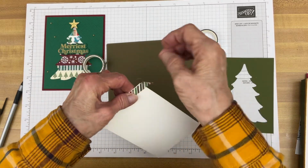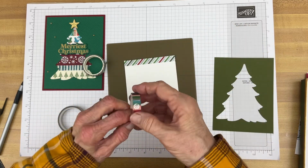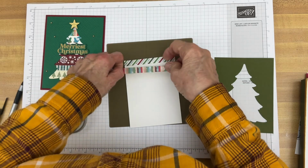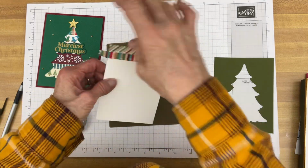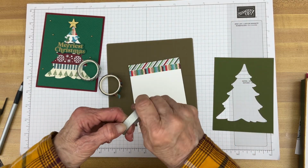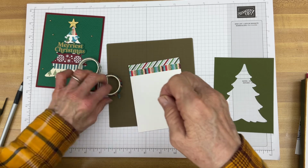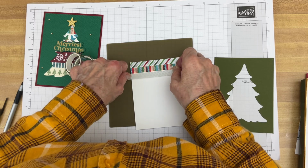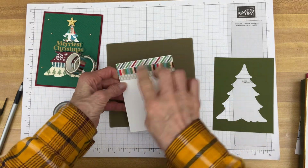And then you fold these ends back. And then you take your next piece. Just line it right up. Just put it right up to the next one. And then you just continue on. I'm really surprised some of these still have sticky on them because I've had them for years. Some of them I've had for years. Some of them are a little newer. And you just keep going.